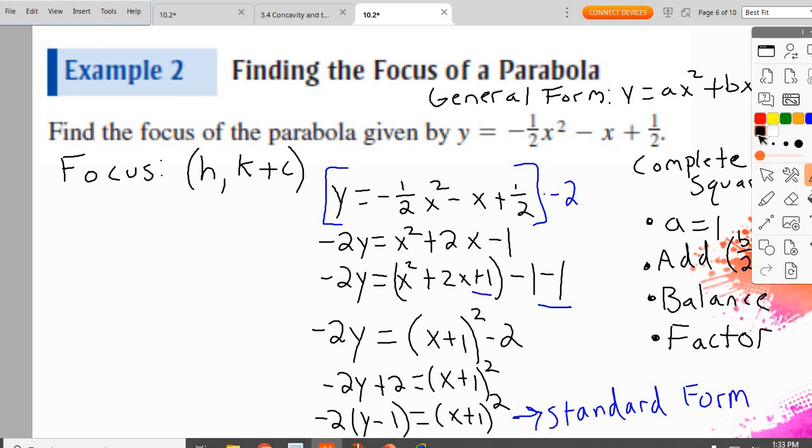What questions do we have on all the steps that we did to get to the standard form equation? Like, which one are we trying to make it into? X squared.